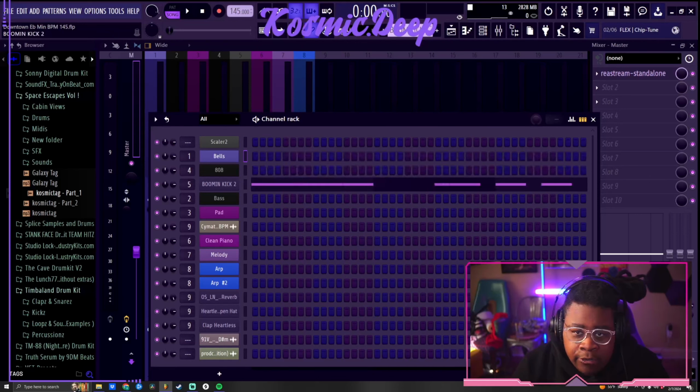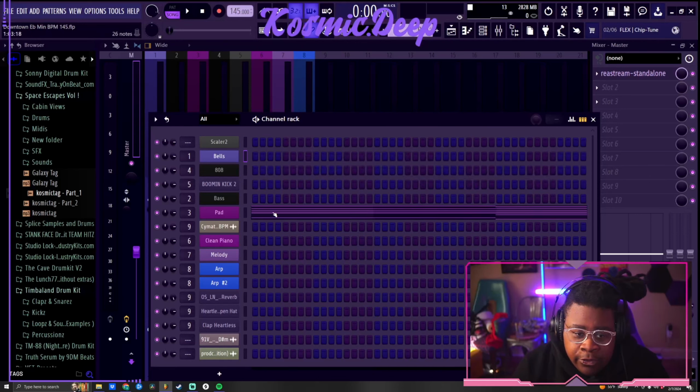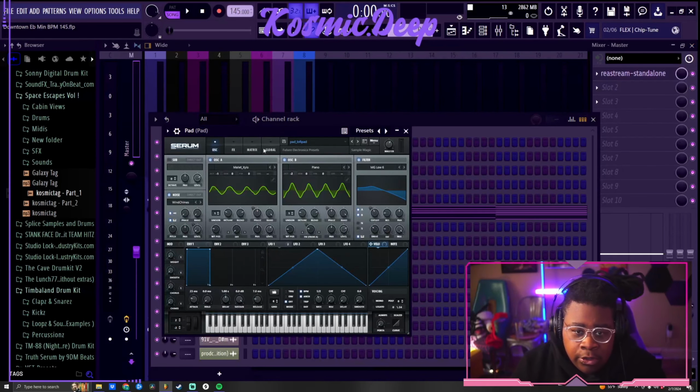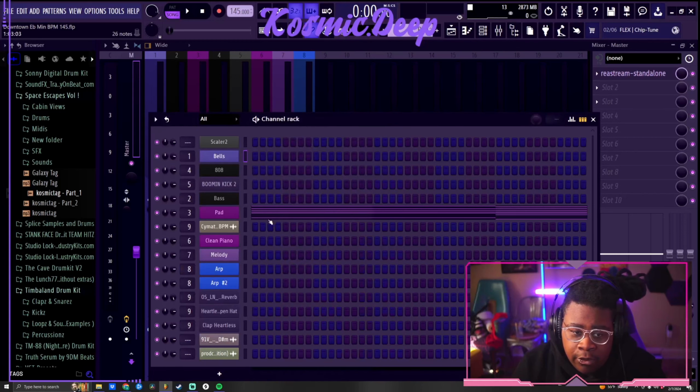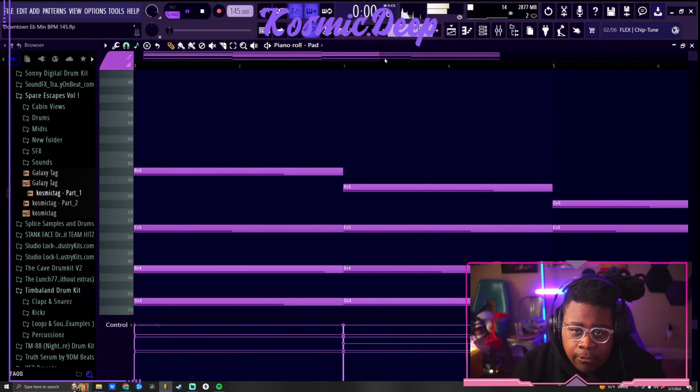What I did next was I copied it over to these pads right here. This is a Serum patch from Splice called Lo-Fi Pad. It's by Future Electronica Presets, and it sounds like this.